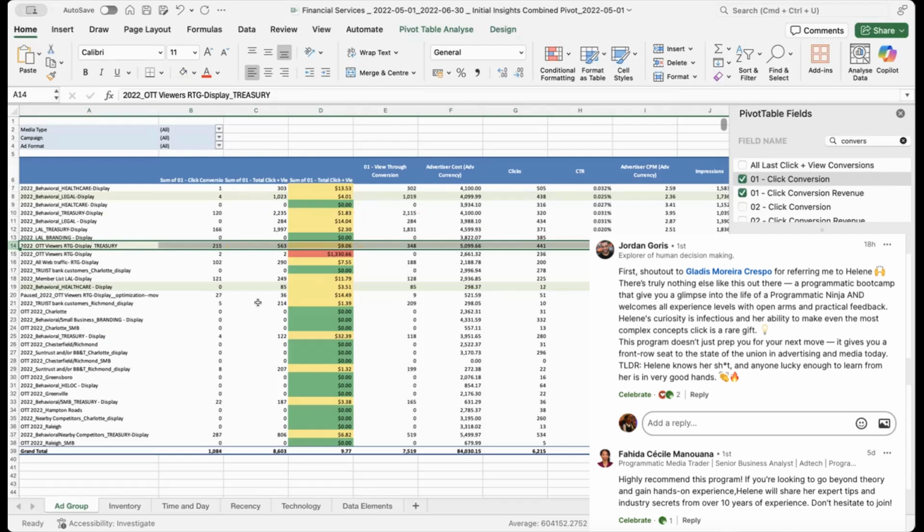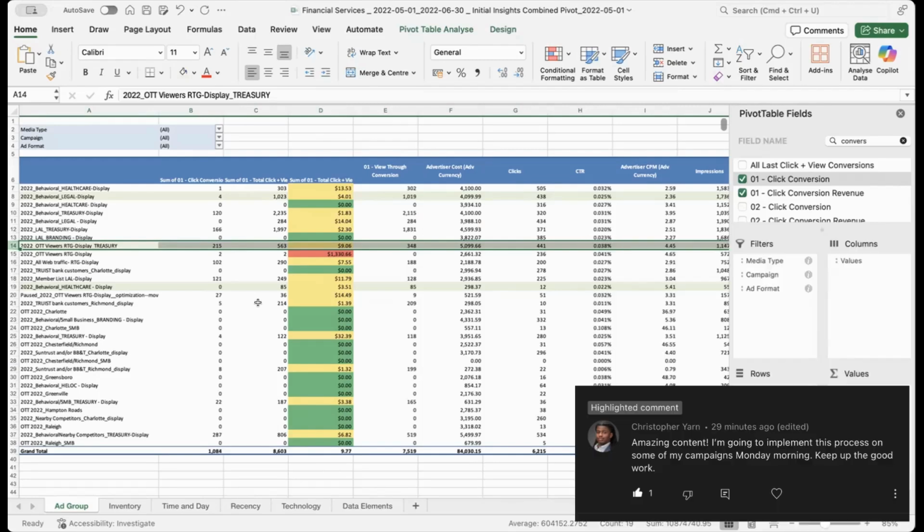That's the part that takes a little more time, but it's so worth it. If the trader, or anybody running a campaign, takes that extra step of adding those columns to understand the urgency, sometimes you can even pivot on the ad format to see which of those messages are performing higher, which messaging is pushing for the click. And if you drag this one down to see under the ad group.